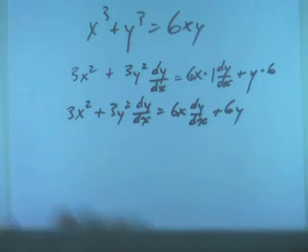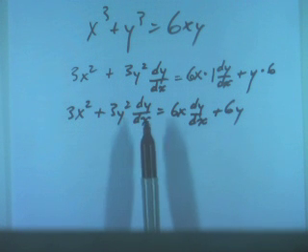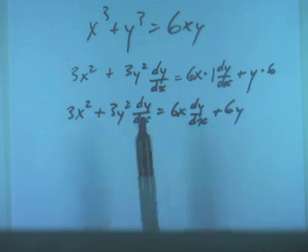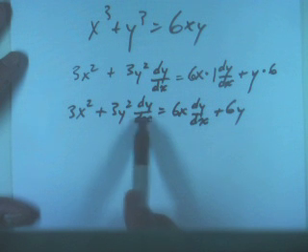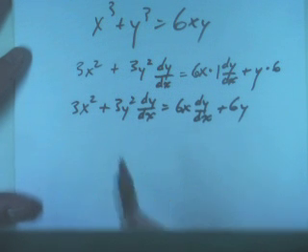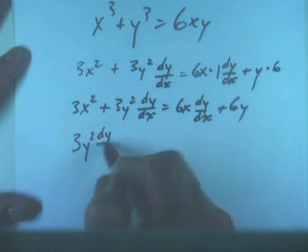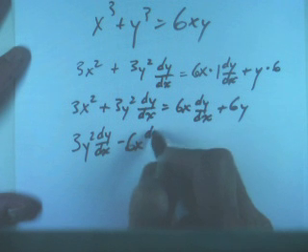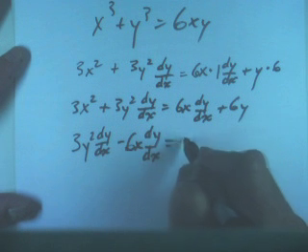Now, our goal is to differentiate. That means we'd like to know what the derivative of y with respect to x equals. So in other words, at this point, we're solving for the dy dx. So I will get all of the terms that have a differential of y with respect to x on one side of the equation, and the other terms on the other side.